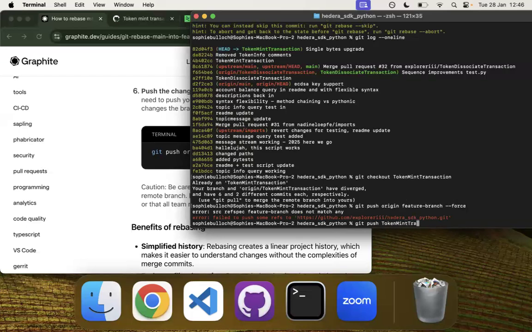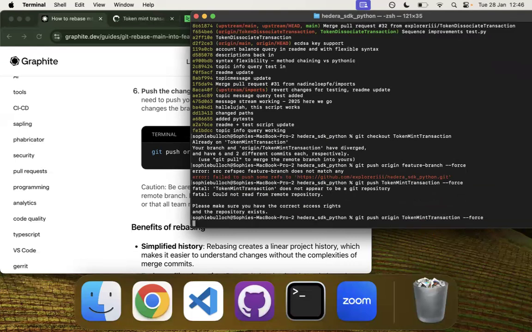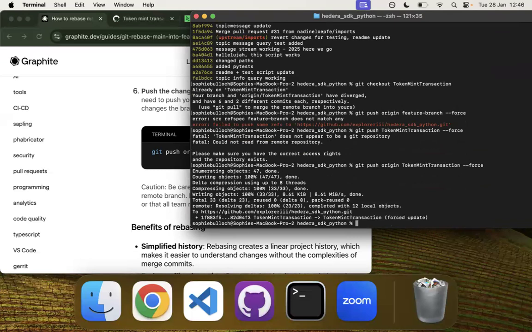Let's say token mint transaction. All right. Well, that was the problem.